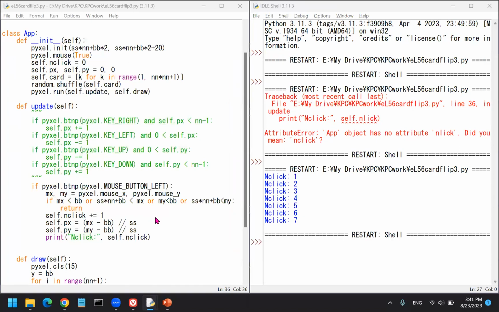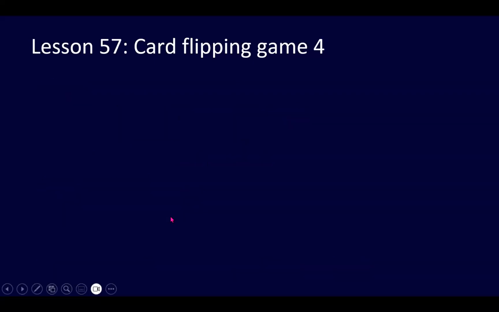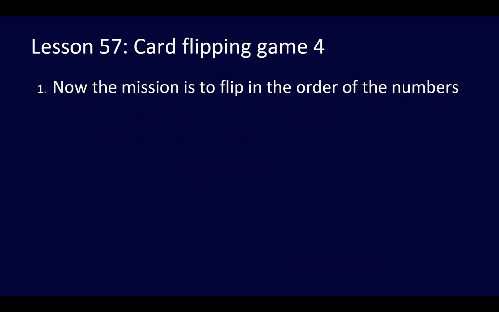Let's move on to today's part. Card flipping game 4. Now the mission. The game mission is to flip in the order of the numbers on the card. So we want to click the card with 1 on it, then 2, 3, 4, 5, according to the number on the card.